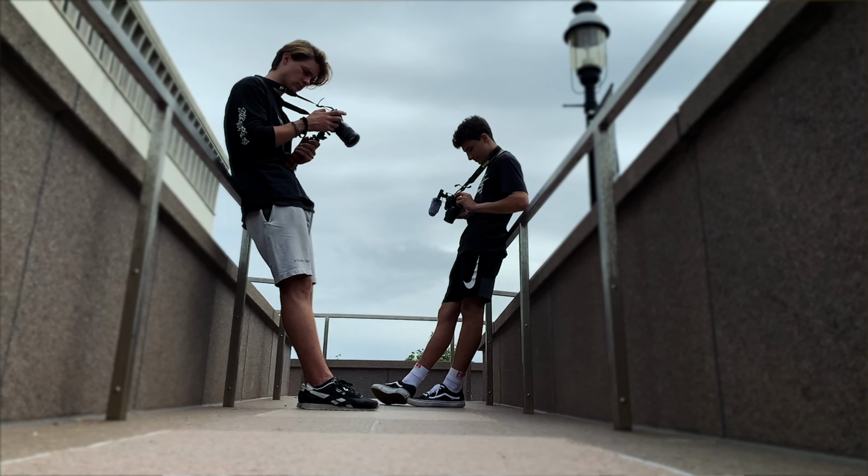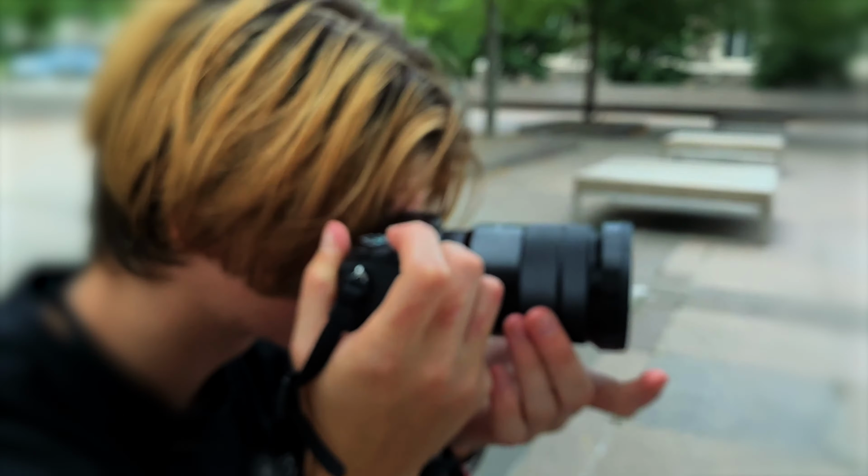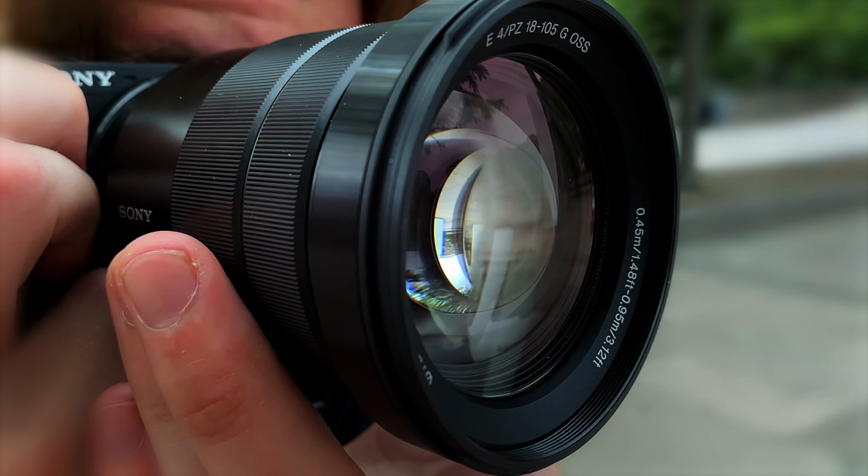So I don't know if you guys noticed this, but in that opening sequence at the beginning of the video, one of my shots had a pretty clear depth of field where the subject was in focus and the background and foreground were out of focus a little bit. So I'm going to show you how to fake that depth of field look, and you can use this on all sorts of shots, but definitely be careful with it because if it's too obvious, it'll stand out and it won't look good. But if you're careful with it, this technique can make your phone footage look like it came straight out of an expensive camera.